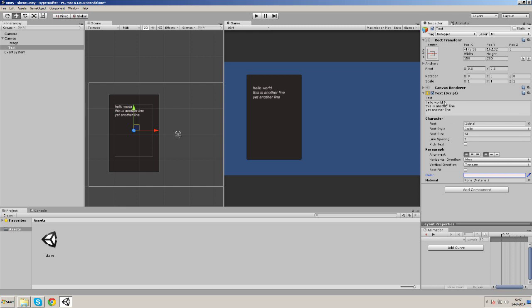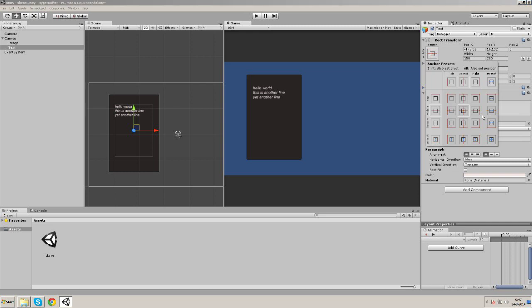And the canvas renderer. What's this? I don't see any change. Oh, that's probably the pivot of the canvas.